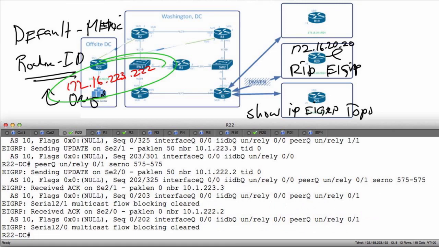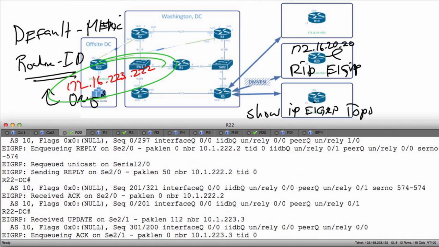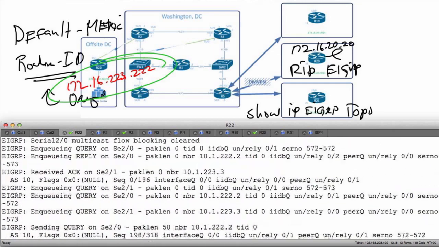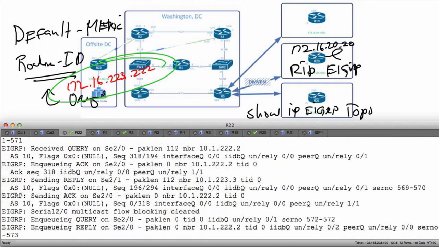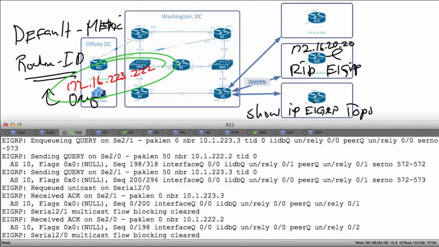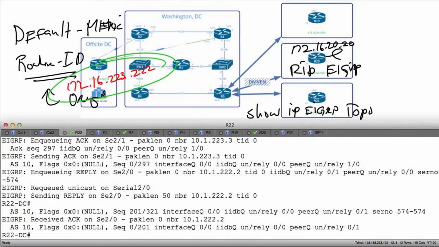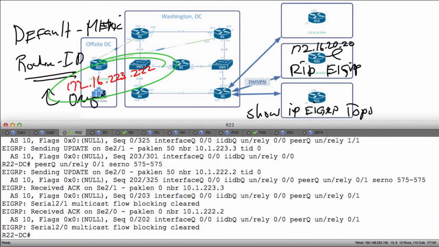So we have updates going, null, enqueued. So we got a lot going on here. So let's take a look at show log.